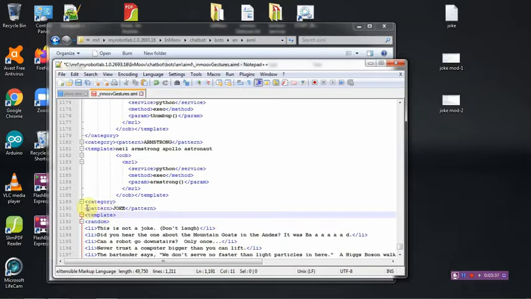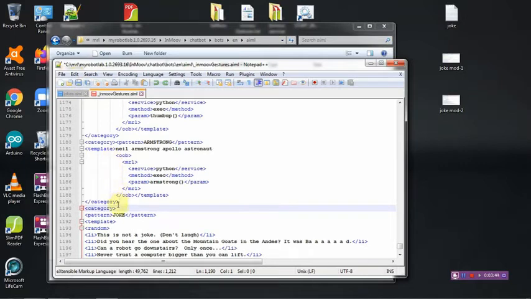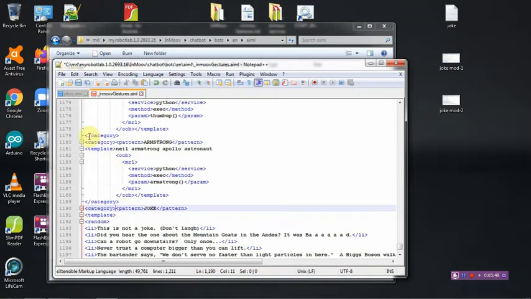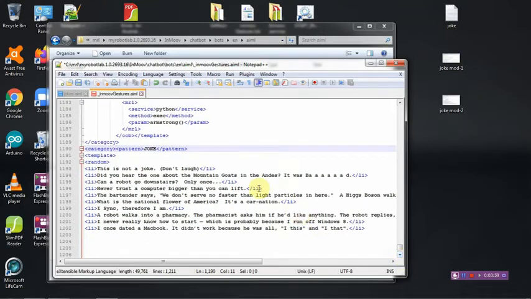Oh no, we didn't. We just had that in the wrong spot. Okay, now that looks better. It looks the same as this one. To customize the jokes, you just put your jokes in here between the li markers.